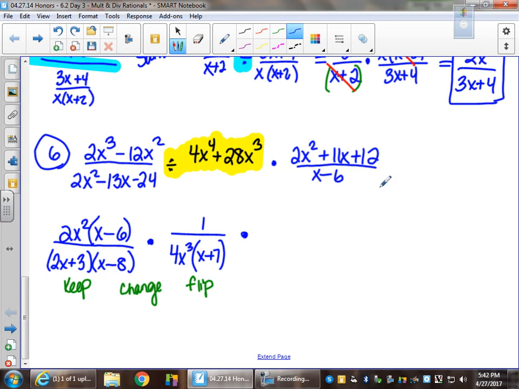2x squared plus 11x plus 12, no GCF. So again, A is not 1. Go ahead and pause, you factor, guess and check with factors of 12 to get 11. Works out to be 2x plus 3, x plus 4, all divided by x minus 6. And now it's so much fun because all we need to do is see what cancels. So I'm going to have you please pause it right here and you see how much that you can find that cancels, and then we'll compare.